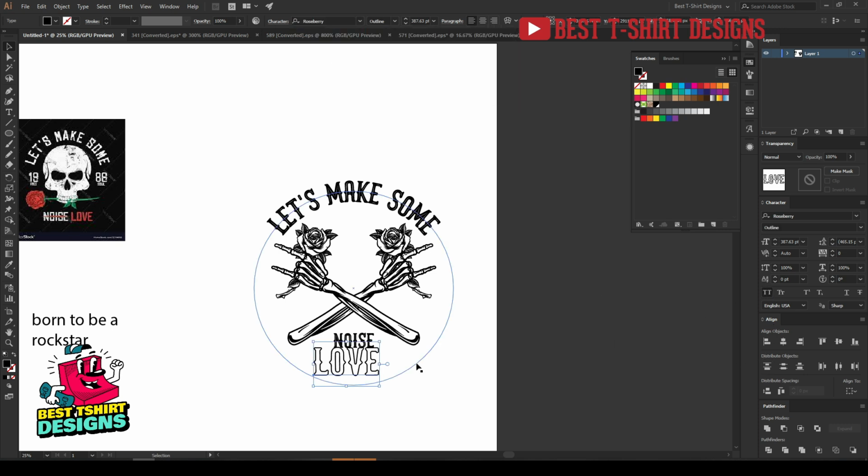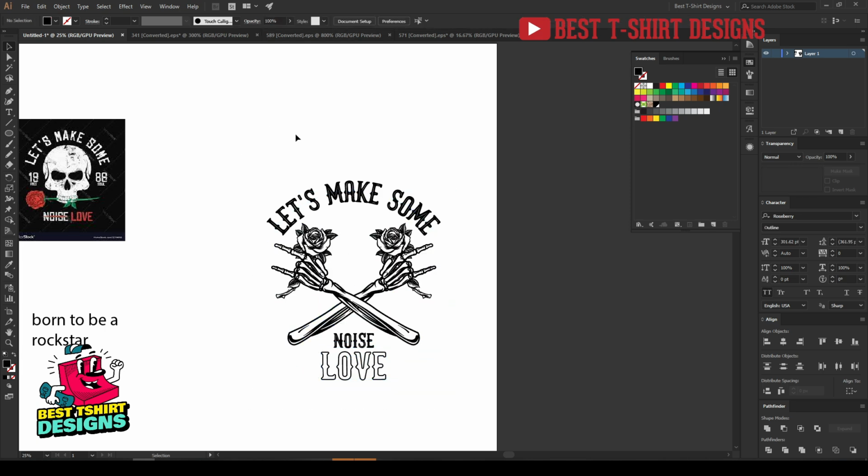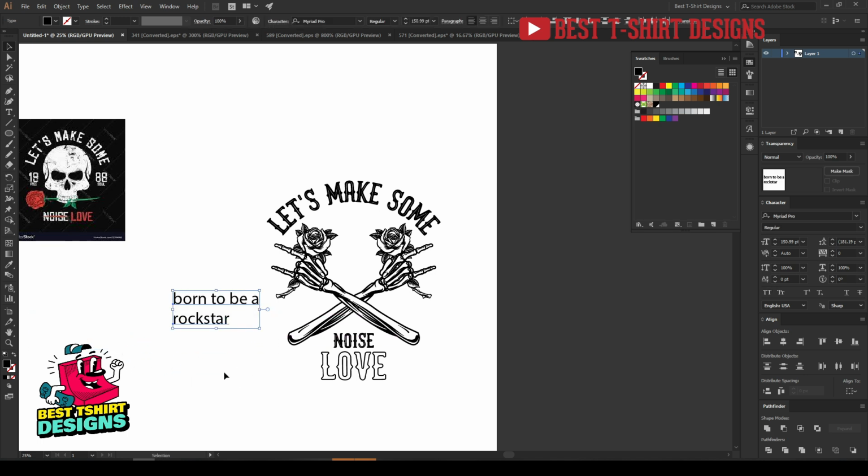Let's make them all caps so that it looks a little different. It's the same font but looking a little different here. Anyway, so that position is done. Now I want to place something like this here. This rockstar, I want to make it that font. Maybe make it all caps.